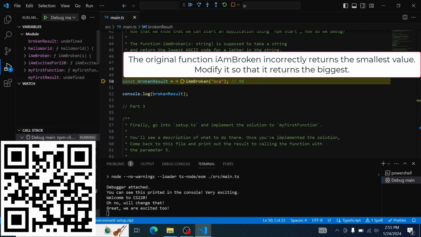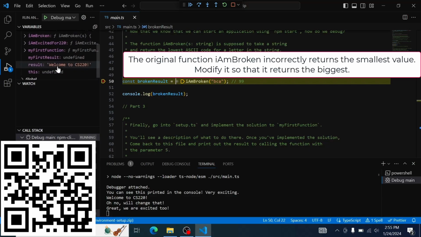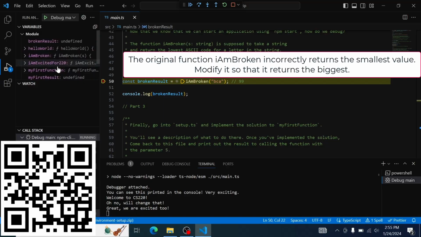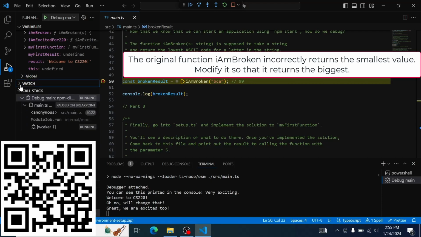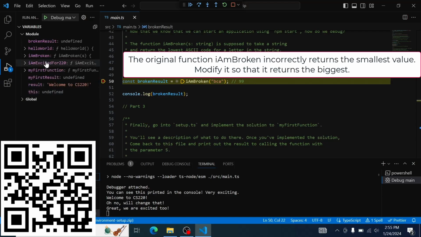Okay, on the left here, we have a whole number of things that are all very, very cool. So we have this top part here, which will show values of all the variables right now, which is very good for us to know, right? We can make sure that things are what we expect them to be. We can watch variables as well. We're not going to do that now, but if you have a lot of variables, that gets very helpful. There's the call stack, which, you know, you might want to know. It's not super helpful right now though for us, so we can minimize both of those.